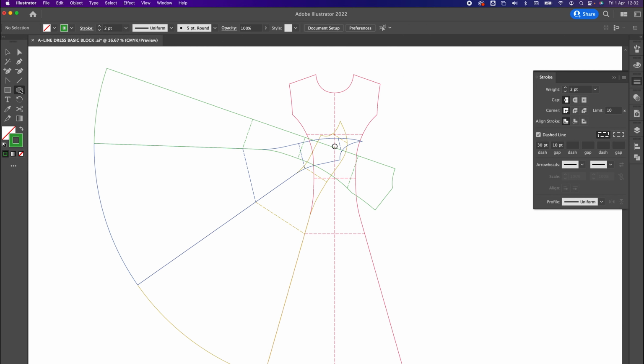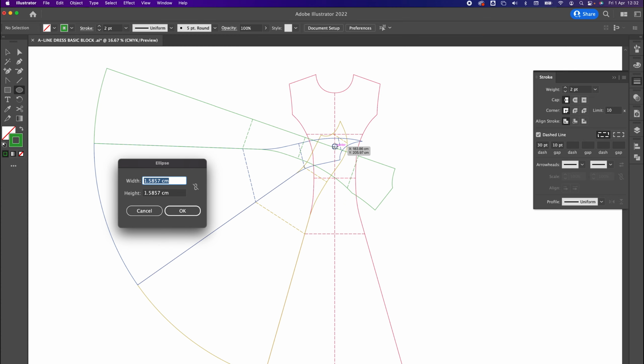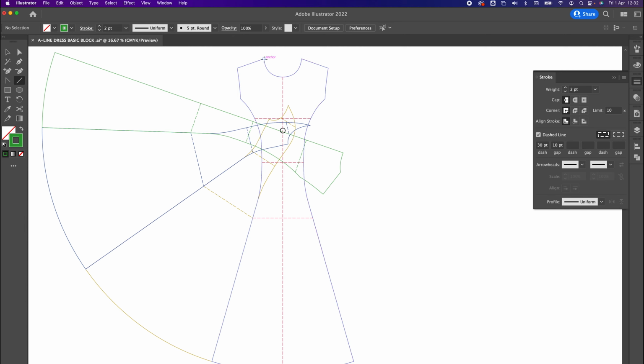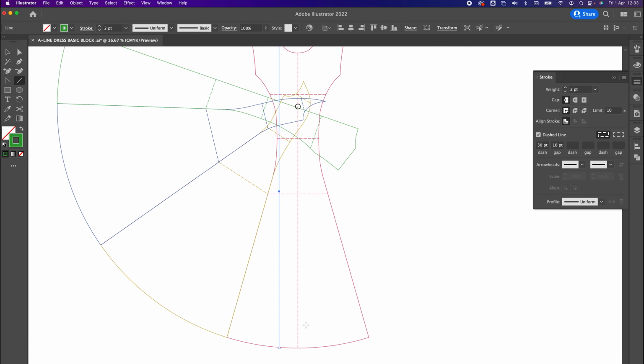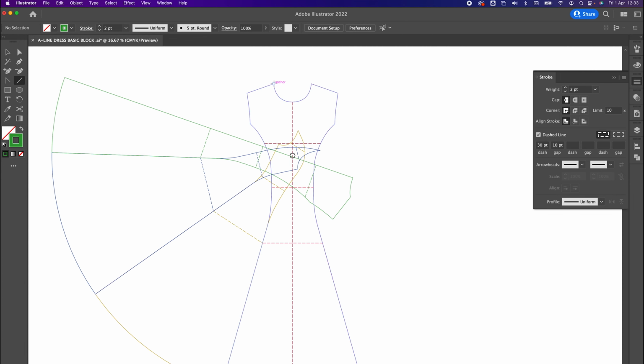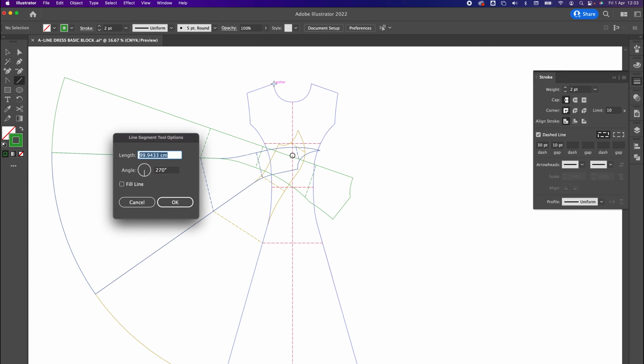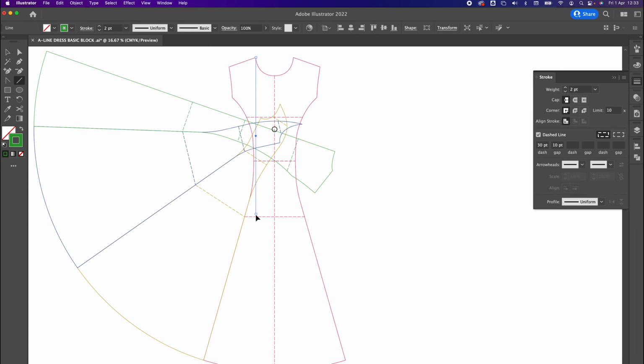I'm now going to get my ellipse tool, do exactly the same thing as before, hold down the Shift and Option key on my keyboard, click on the center of that point, and then here let's just make it 75, let's make it up. But don't forget, we want to make it the diameter. So let's just go back. Let's do it properly. I'm going to get a line, and this is obviously 100 centimeters from our side neck point. So let's say I want our dress to be 50 centimeters from the side neck point. That's going to be a very short skirt, but let's just do it anyway. I'm going to click on this point here, and I'm going to type 50 centimeters. 270 is the angle of degrees. Click OK.